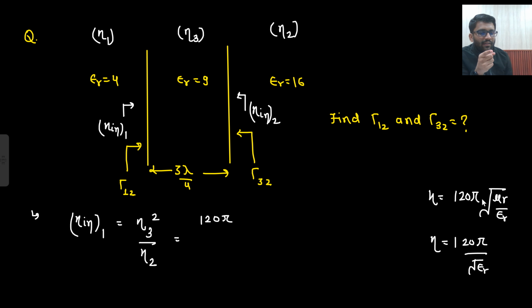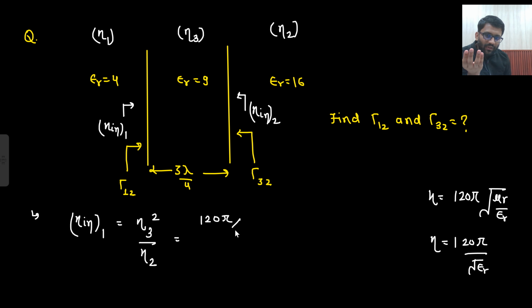This formula is applicable for lossless dielectric, and 100% chances are there that if they are asking these kinds of questions, they will give lossless dielectric only. Even if it is not mentioned, you will consider lossless dielectric only. What do you mean by lossless dielectric? Sigma is 0. I am just revising all the concepts that you have done previously. All these analyses are not required for solving this question. So for solving this question, what is required? You need the value of neta 3.